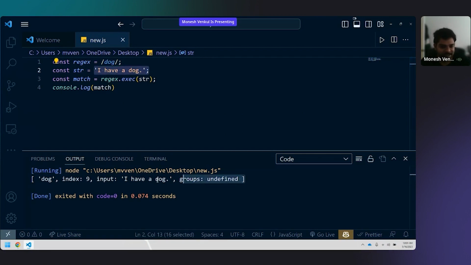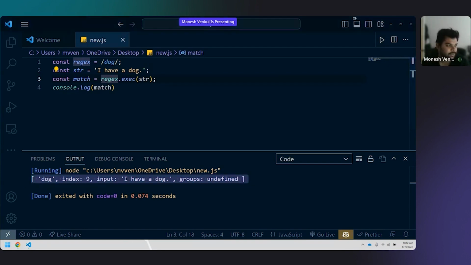Now this output will exactly match with one of the methods that I have shown you for string. When I do .exec for the regex, I'm getting some output, and when I run that method for a string, you will get the same output. What is that method?